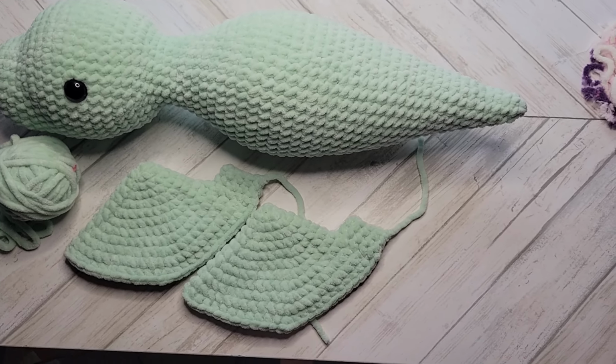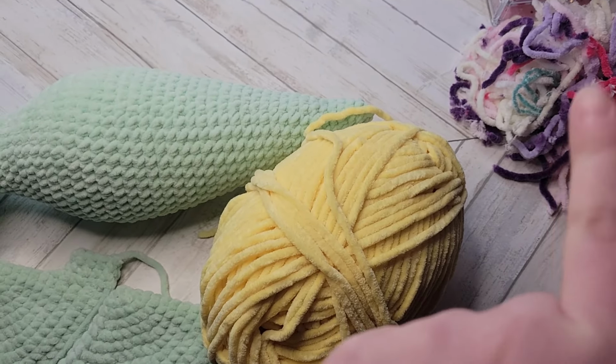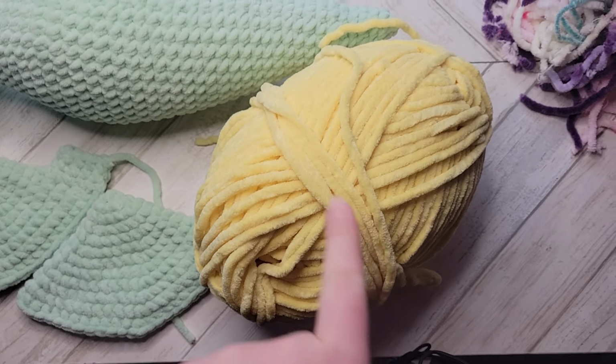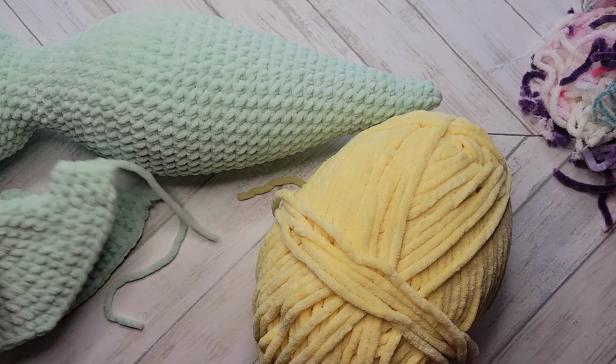Actually, let me just go grab it. Here we are, this yellow color right here. Absolutely gorgeous. Ignore the scrap yarn pile over there. This is the color I'll be working with. I probably will run out just like with the green before I finish, which I'll be ordering more of this as well. So we'll see how far I can get.